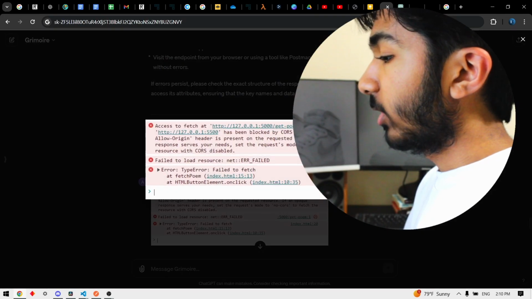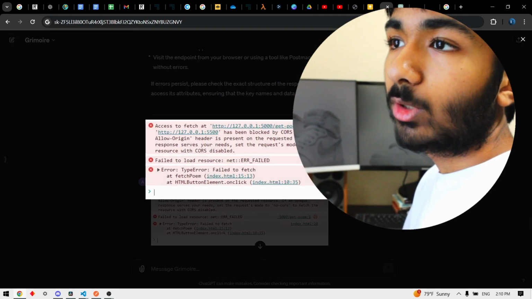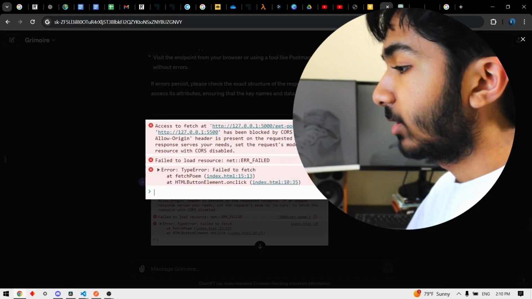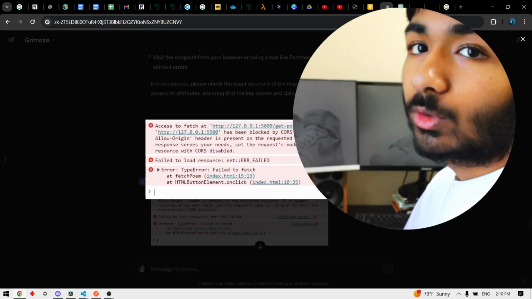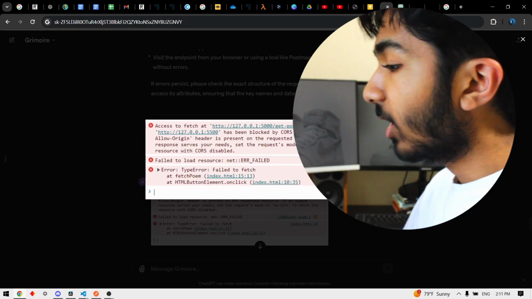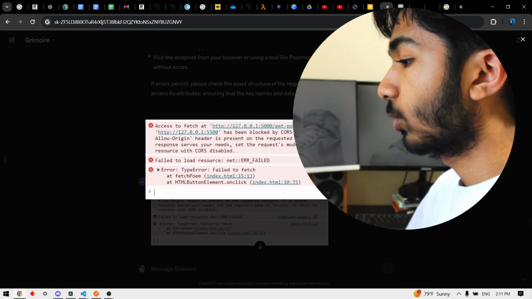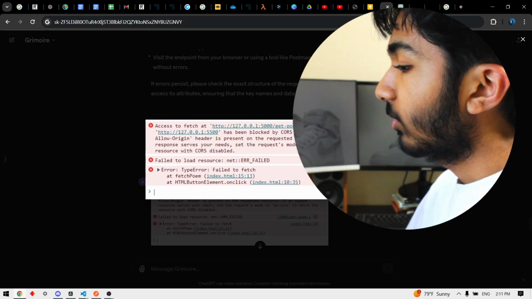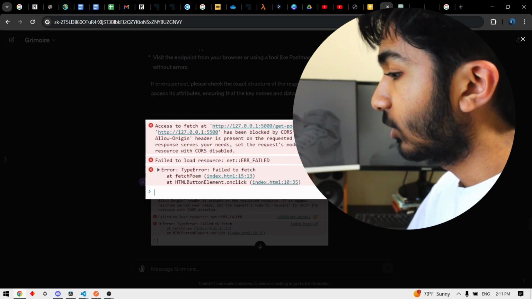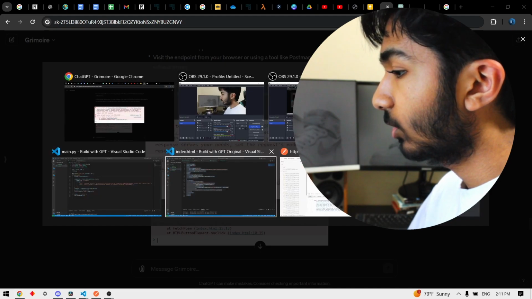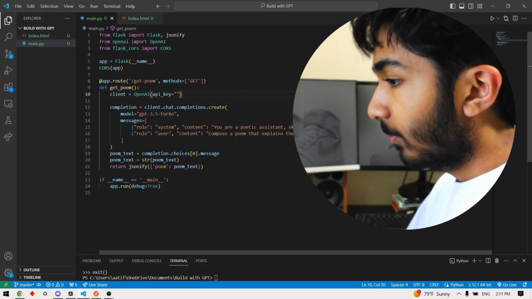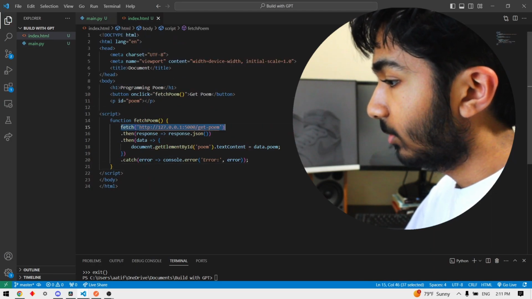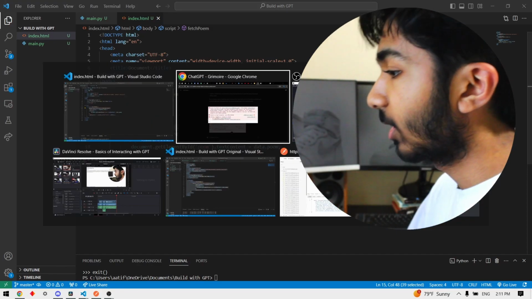Alright guys, I now want to go over some errors that you could be facing while developing this. First thing that I came across was this error, which is because of the CORS thing. So, I already showed you guys the CORS and how to implement that, but if you come across this error, it's because of this CORS policy, which says failed to fetch at 15 at index.html. Right here, you guys can see it. So if we actually go there, you guys can see it's actually failing to fetch right over there, right? Just like it says at 15.